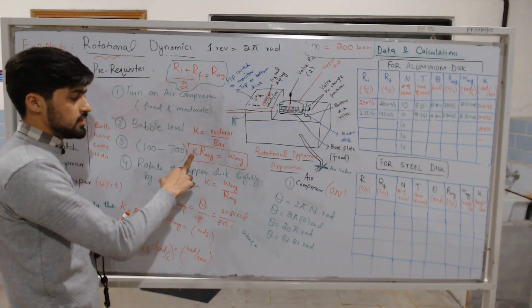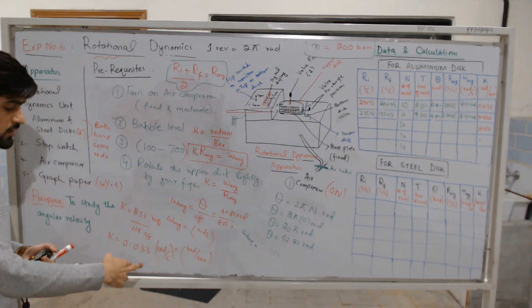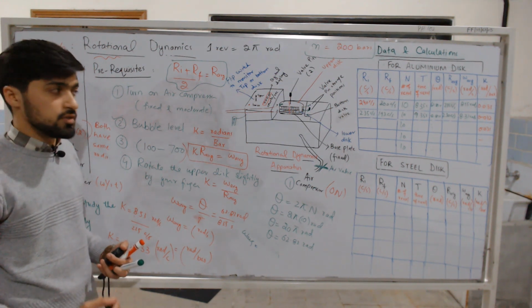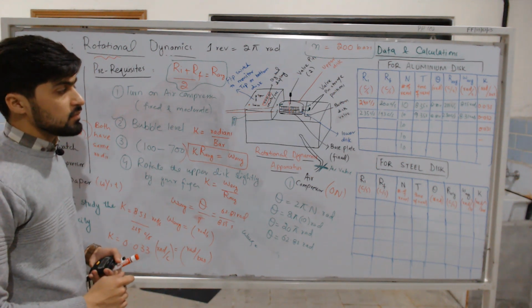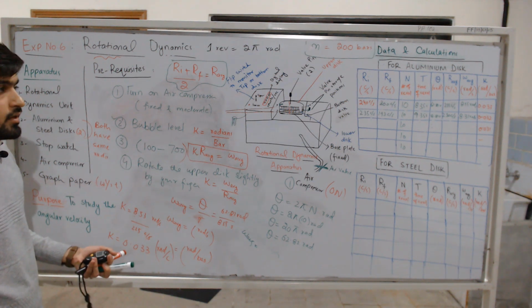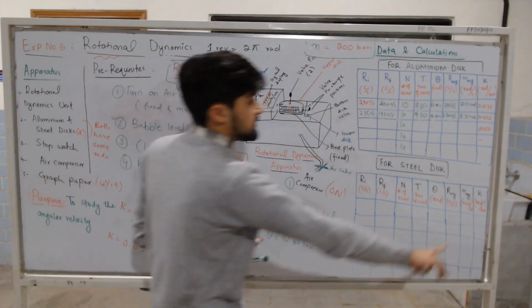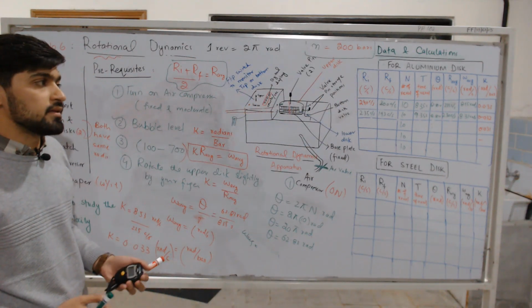So from here we can easily calculate the value of K, and the units will cancel out. We have discussed it, and we will get the value of K to be again 0.03, or there may be a little error in this value. At the end we will also find the error in the value of K, and I will tell you how to do it. So this is for the second case, you will find the value of K.